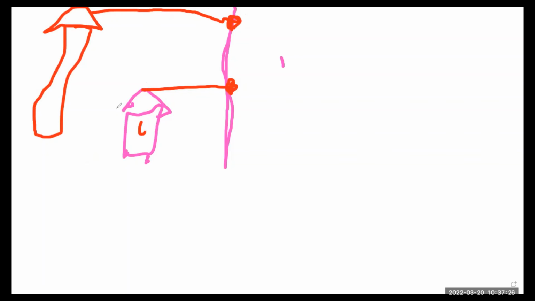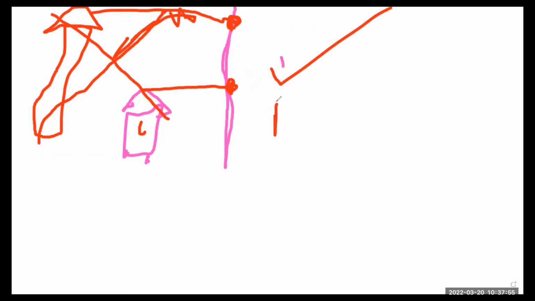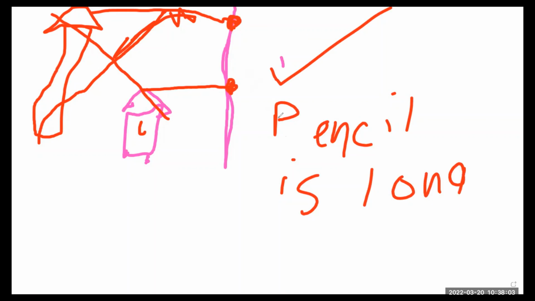Let's pretend we cross these off, since the erasing won't work. Based on the ruler, focus on the ruler. You can say this one's shorter and this one's longer. The pencil is longer. Could type it out.